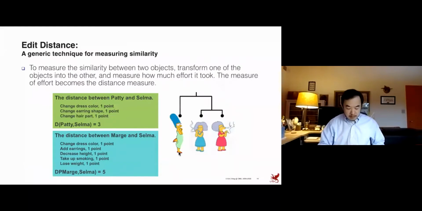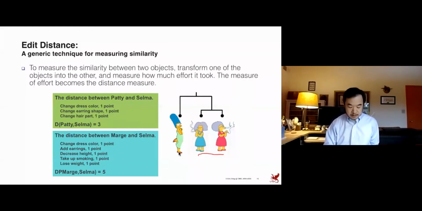Actually, I want to mention another distance, which is even more operationally interesting. Sometimes it's used. It's called the editing distance. For example, in these two individuals, when you compare these two ladies, why do you feel they are closer to each other? Of course, they are both females, but the editing distance basically says how many steps I need to do to turn one item into the other one. So here it says that you can change the dress color from blue to red.